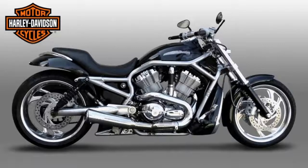You didn't do it to sell bikes in India. You did it to sell bikes in America that were cheaper to build in India. And you can't admit that when you're the American company.